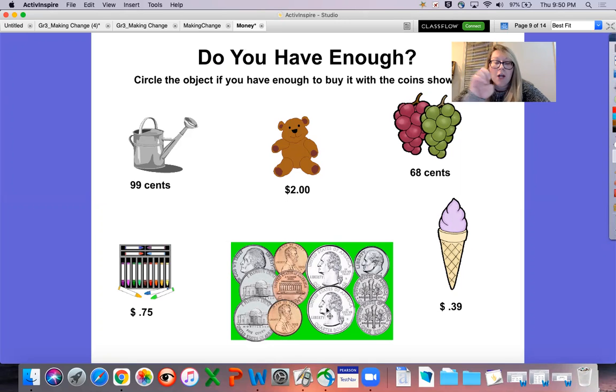All right, if you're unpausing now, you should have already counted your money. So you want to see if you're correct. So let's see. Let's do our skip counting method. We've got 2 quarters, 3 dimes, 3 nickels, and 3 pennies. So our skip counting, remember, we always start with the coin with the highest value. So we're going to start with our quarters. So 25, 50, 60, 70, 80.